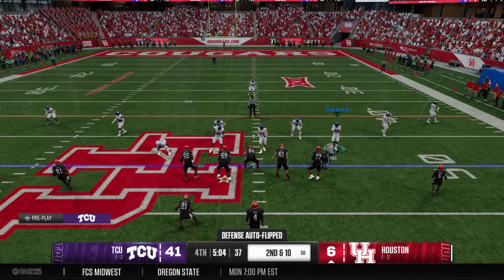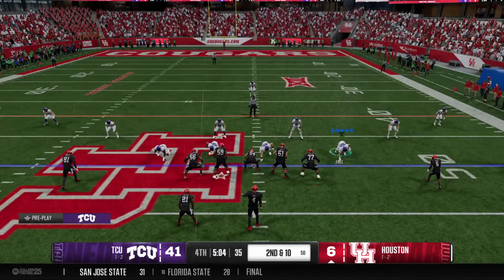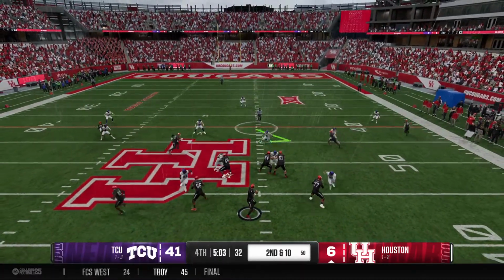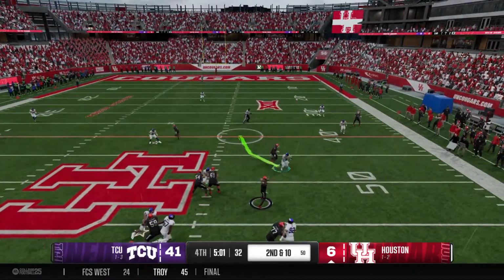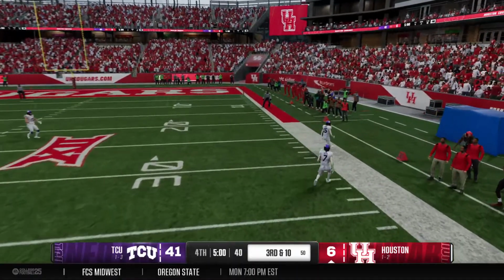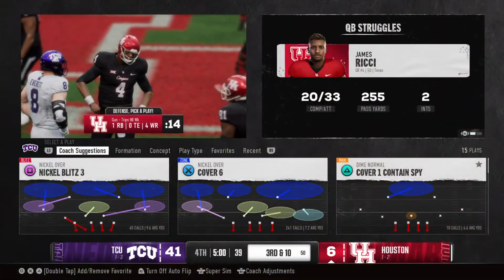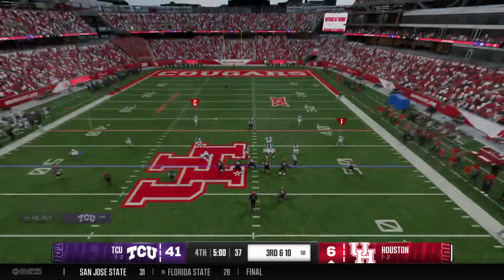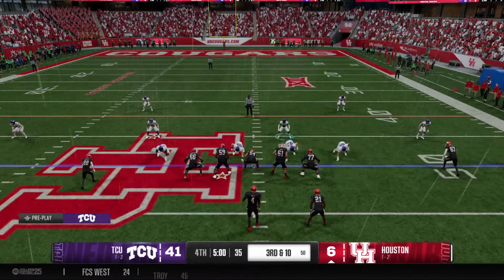And it's just been that kind of day for this quarterback and this offense, guys. They have never been able to get into a rhythm throwing the football. Timing's been off. Accuracy hasn't been great. We've seen some drops. Just not in sync, and that's why they find themselves trailing by a lot right here late in the game. They'll try to move the chains on this 3rd and long from the 50.